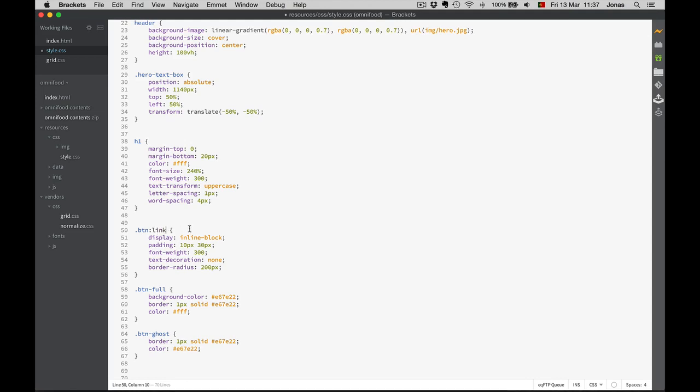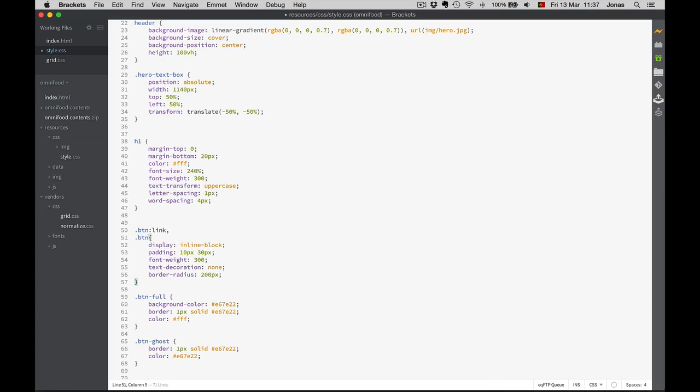Then we have the visited state, which is how the element will look like after it has been visited. And maybe sometimes you notice that some links in some internet websites look different after you have clicked them. Now we don't want this to happen, so we say that the visited links should look just like the normal links in their normal state. So we do this here.